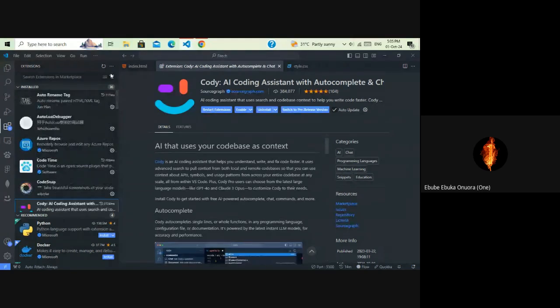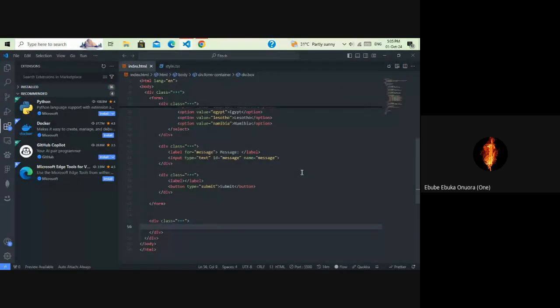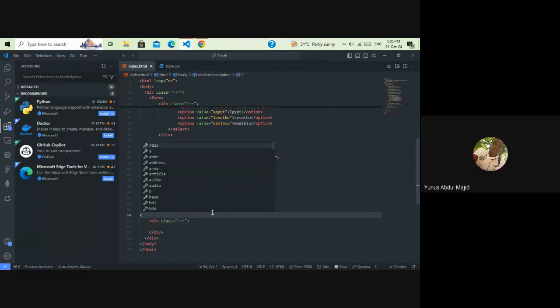Why not use a comment of the class name by the side of the div? Just comment the class name by the side of the div. That means, for instance, after the div, at the closing tag of the div, just put a comment of the class name. Okay, I get you.